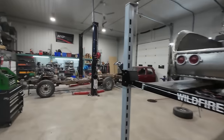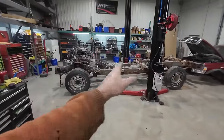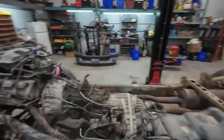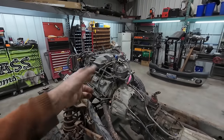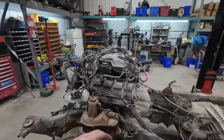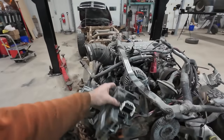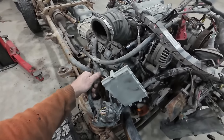You actually see we got this thing all stripped down. Again, I want the motor, but we decided to keep the chassis because it's a really nice box chassis if we ever decide to 4x swap something else or do whatever. But the plan for now is possibly this will go into the Dodge, so I think I mentioned that before. We pulled it all off. I kind of kept everything that I feel I needed. I don't know what a person needs out of this.